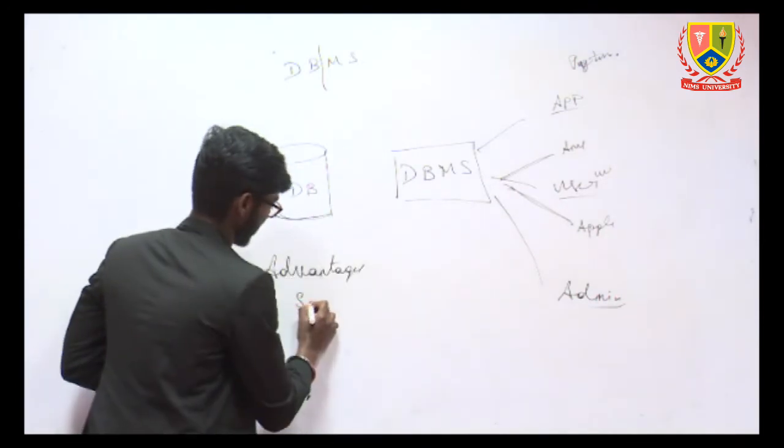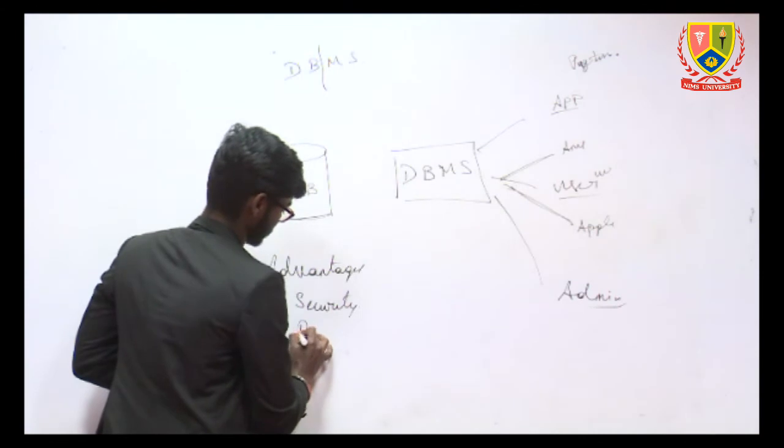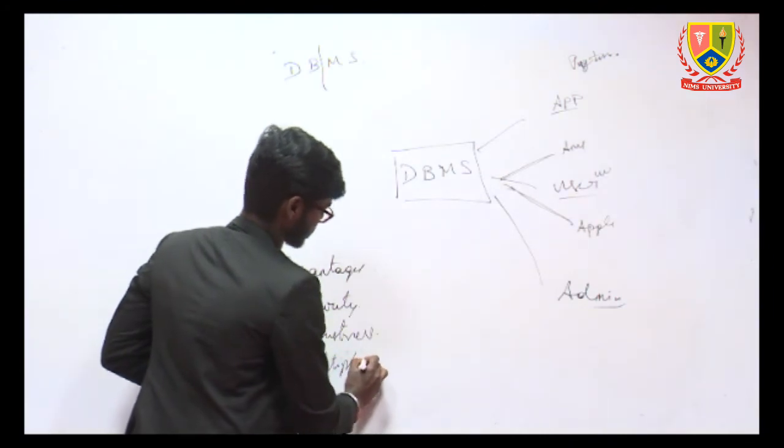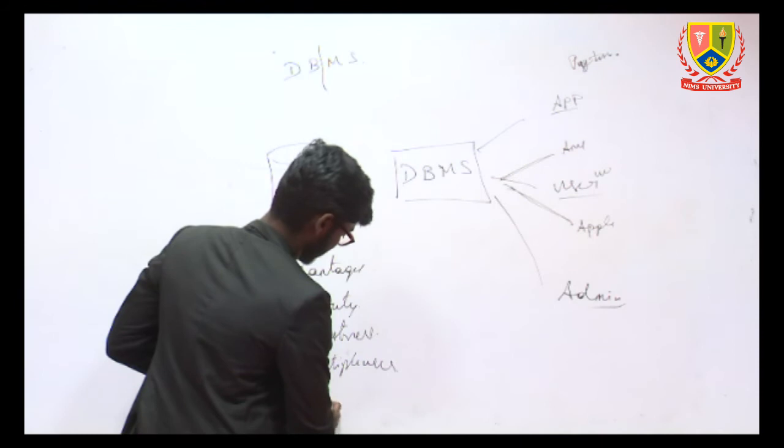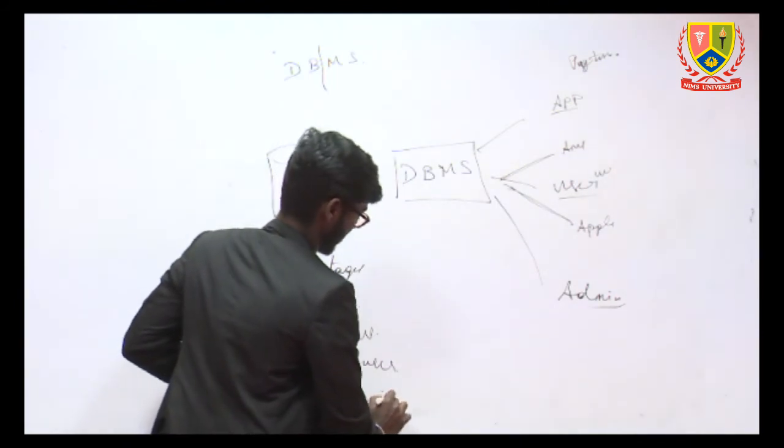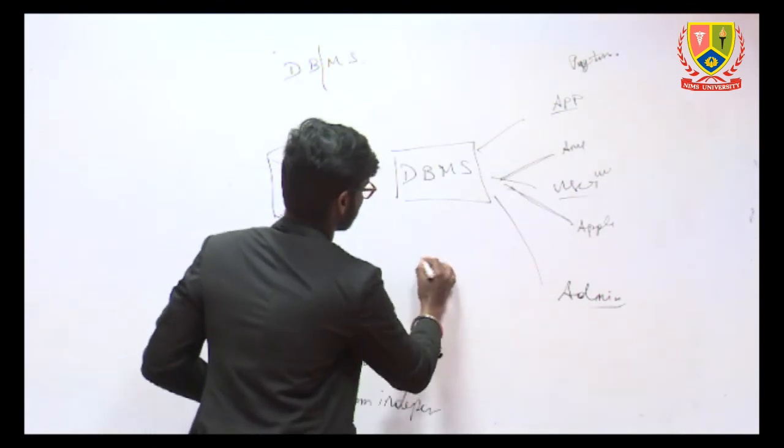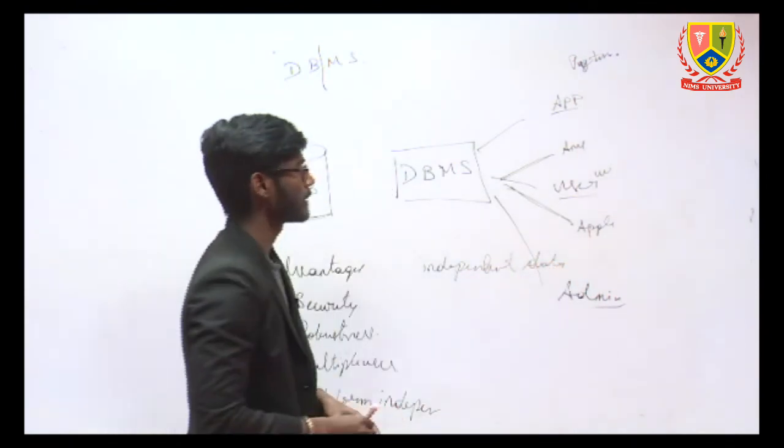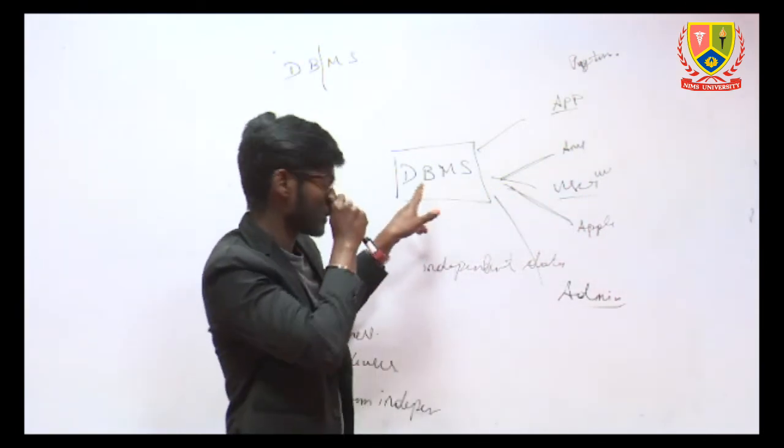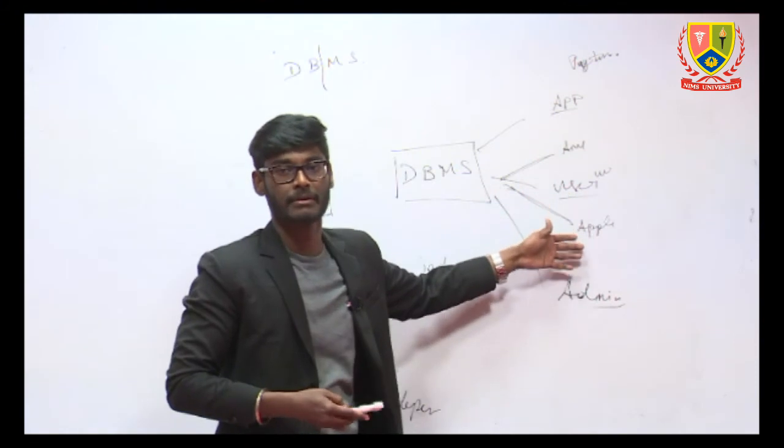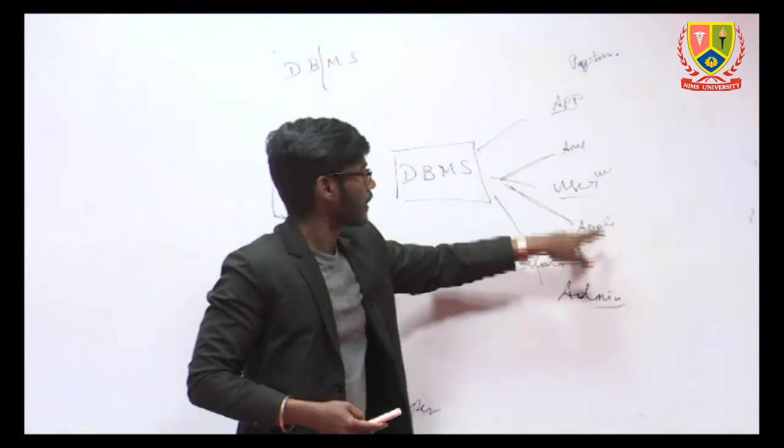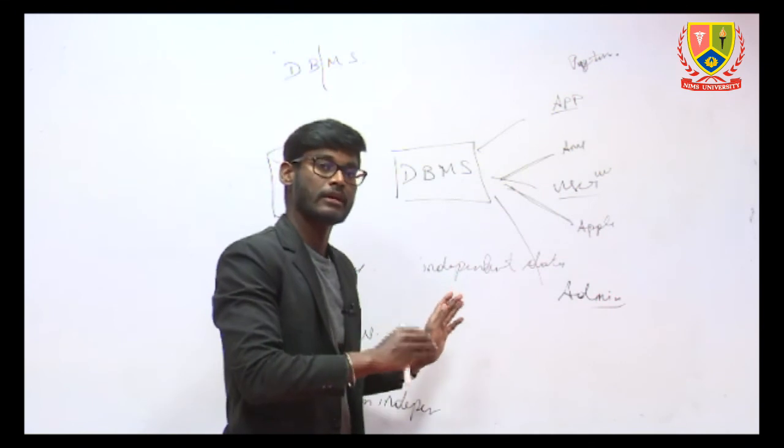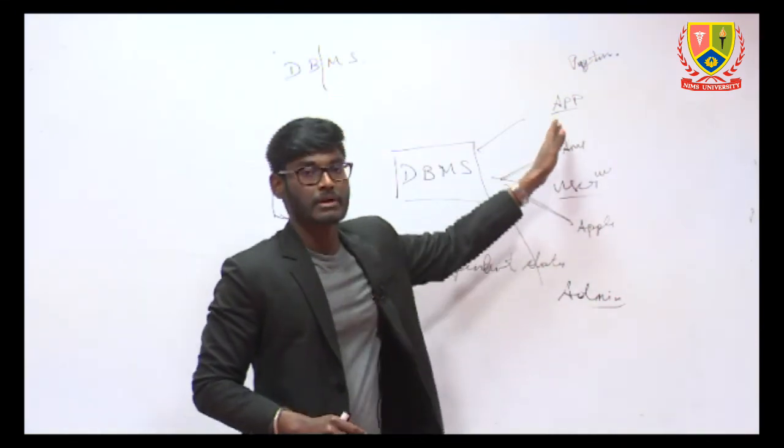So what are the major advantages? Security, robustness, multiple access, platform independent. As I said before, platform independent, at the same time, we can use multiple platforms to access those data. It may be Windows, it may be Linux, it may be Apple OS, it may be Mac or it may be Android. It may be a Windows phone OS. We can able to access those data simultaneously and provide the data, spread the data at the same time for the multiple users also. Thank you.